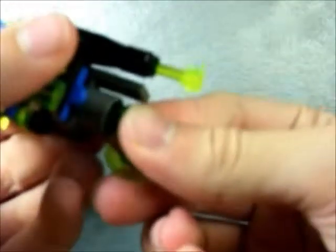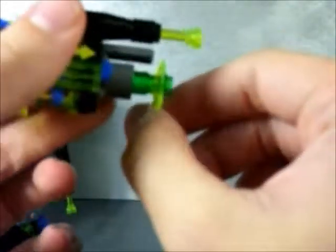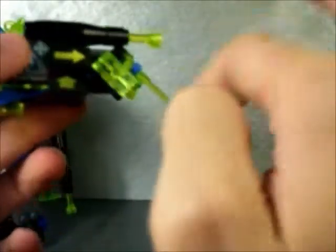This uses a trans green cylinder and stud, and then a trans neon green radar dish. So that works. And then his weird sword thing that kind of swings out. I really like this. I mean, it adds a lot more to the playability.